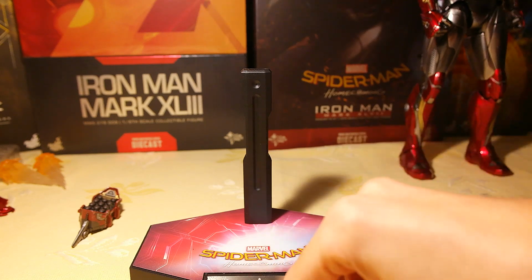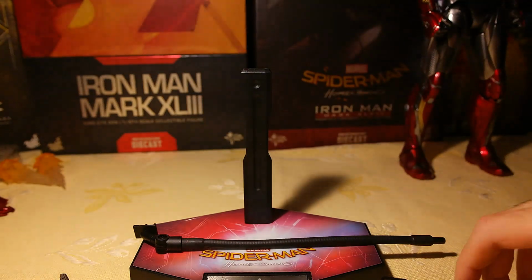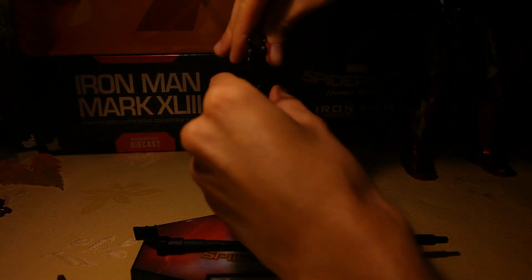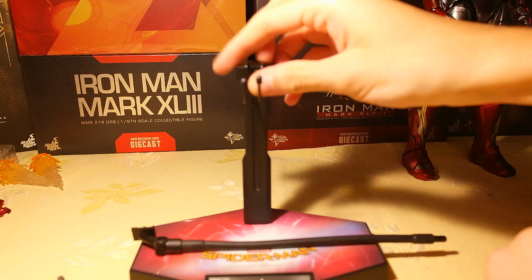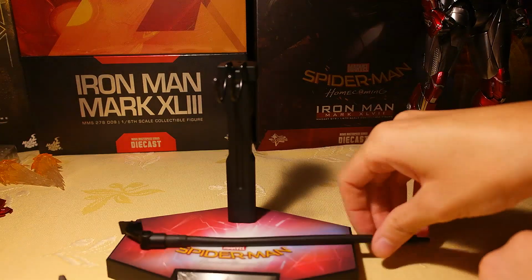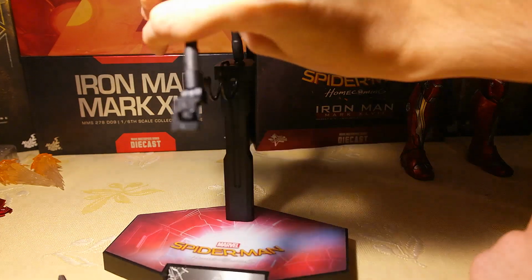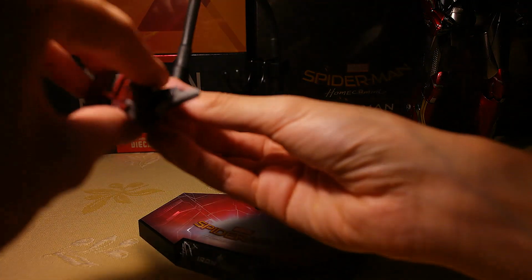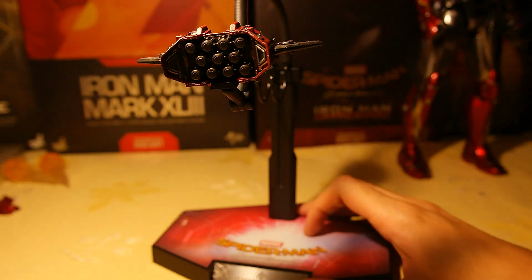About the stand, this is not your usual basic stand. This one can also hold the drone with this part. So you put this little part here, then you had this for the figure, and then you had this part, and you put the drone here.